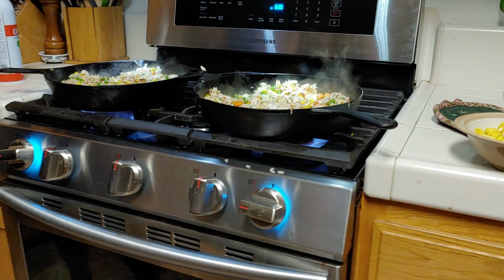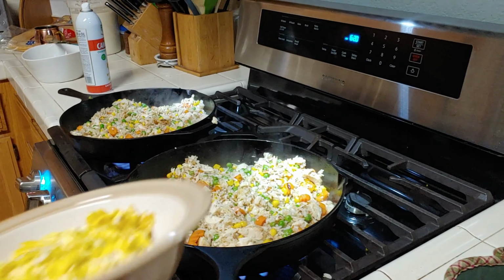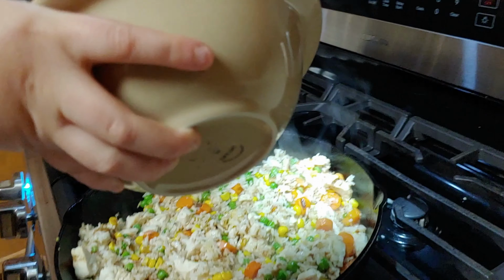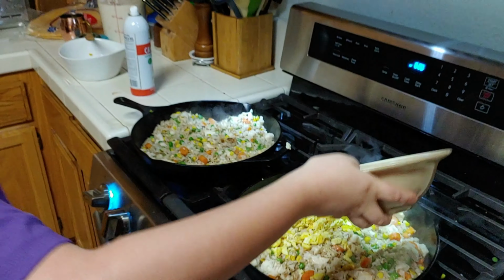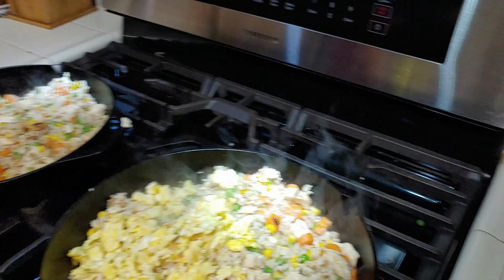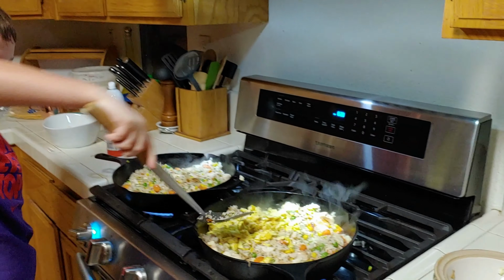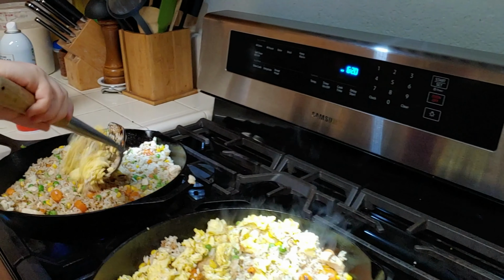So, there you go. Okay, put your eggs in. Here? Yep. About half in each one. Oh, that didn't work, Philip. That's okay. Can you fix the spatula? There you go. Perfect. Good job.